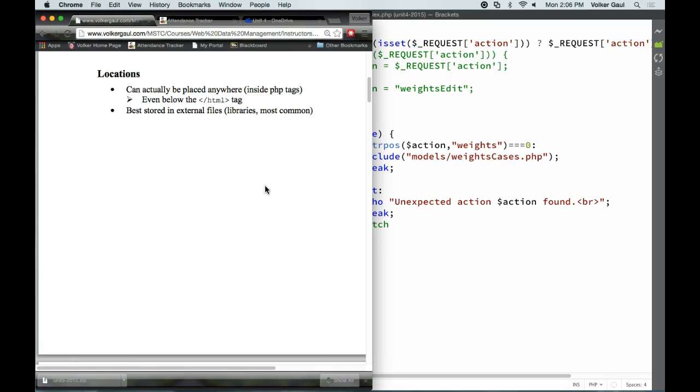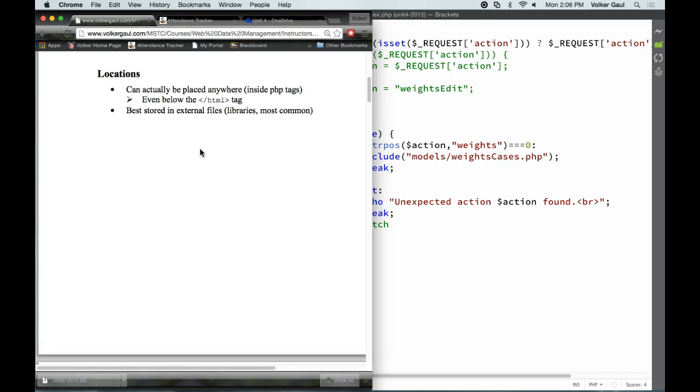If we use functions, we just call them by name. So I'm going to be using all functions. You can put them anywhere, but we're going to put them in a library. So if for some reason you have a page that needs a little bit of PHP on it that isn't in a model someplace, which is pretty rare. I mean, if we're following an MVC model, you're not going to have a view with any PHP in it anyways, other than output. But if you need to, you can include PHP functions anywhere on an HTML page, including below the end HTML tag, and it'll still see them and process them.